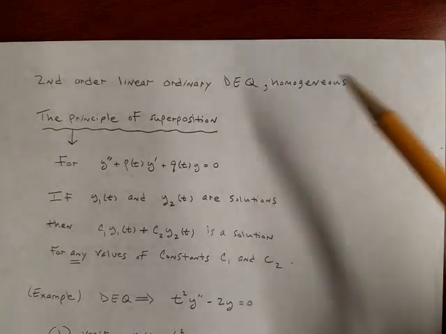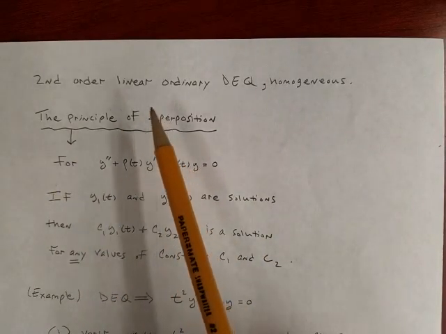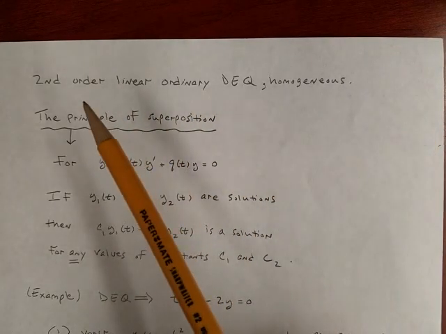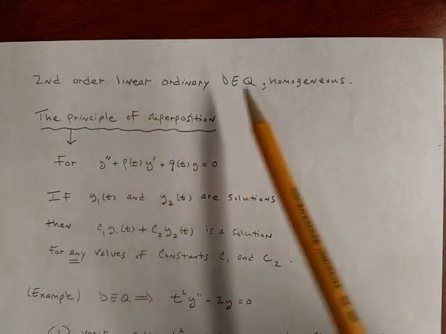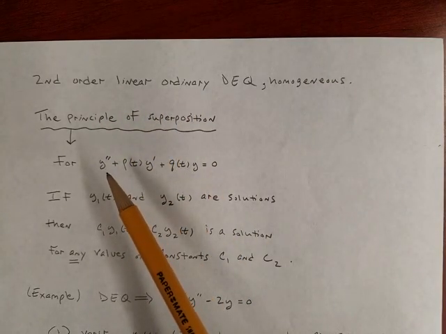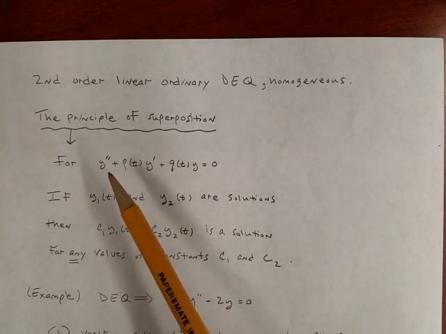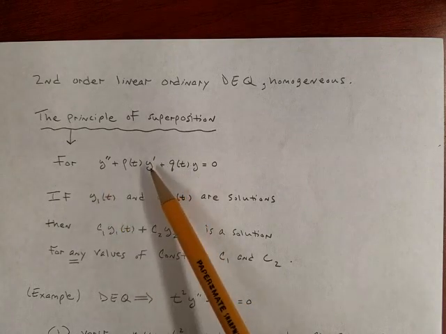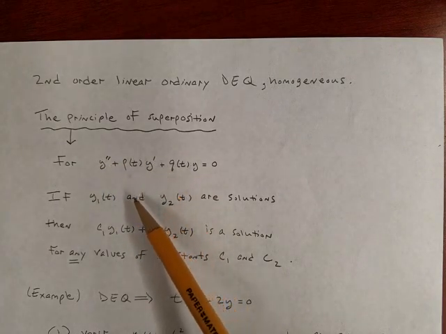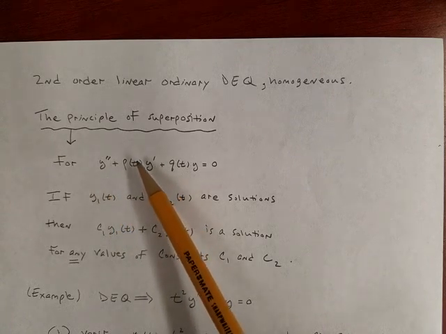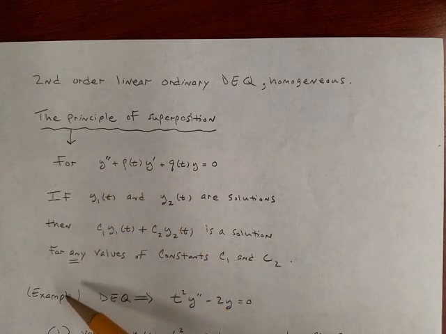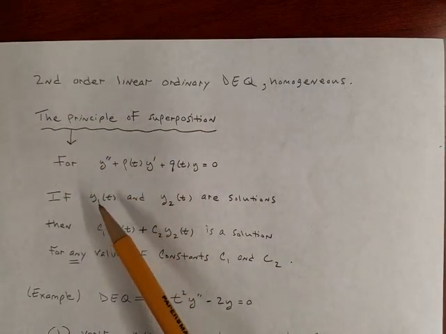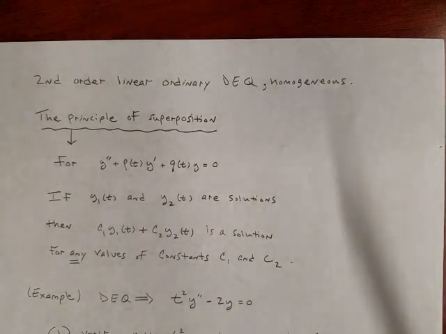Alright, here's our chance to learn a little more about these second order linear ordinary differential equations. And what makes them linear? I haven't talked about that yet, but they're linear with respect to the derivatives. Like there's y double prime, and there's y prime. Neither of them are squared or have any other operation upon them except for perhaps some coefficient. Alright, so that's what makes it linear. It's obvious what makes it second order because there's the second order derivative, and it's homogeneous because of the zero.